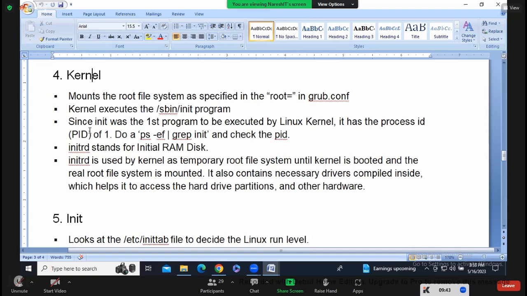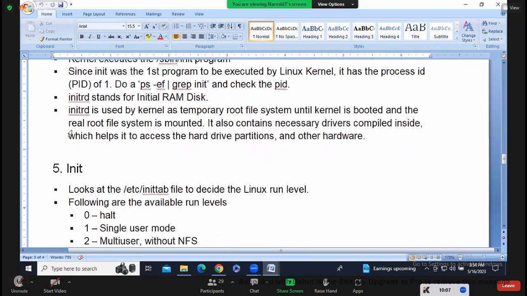So initrd stands for initial RAM disk. Initrd is used by the kernel as a temporary root file system. Got it, guys? What is the use of initrd? It is used by the kernel as a temporary root file system until the kernel is booted and the real root file system is mounted.